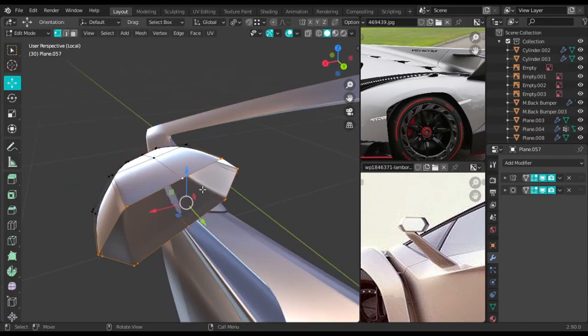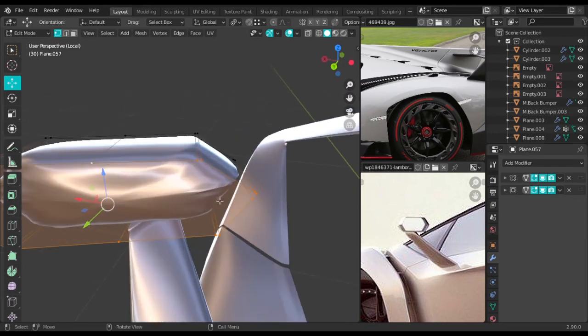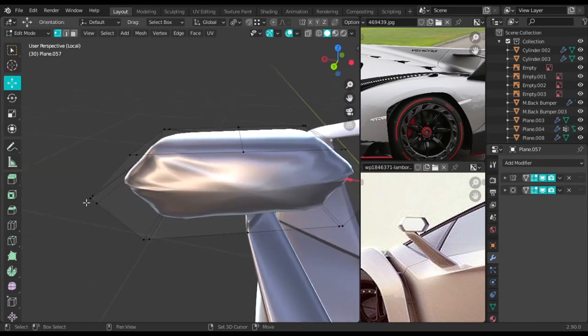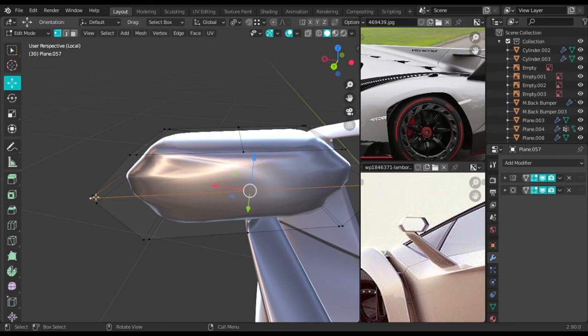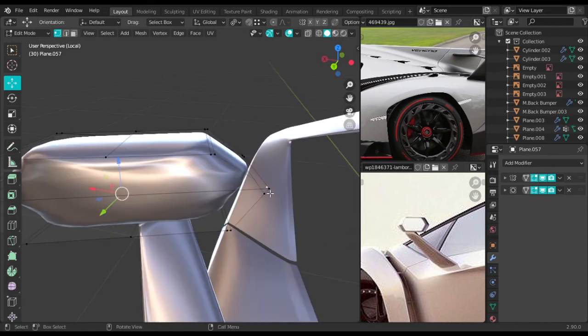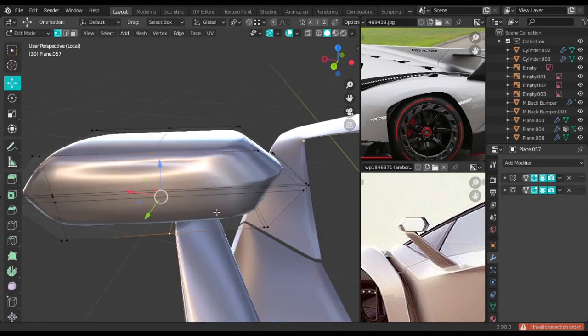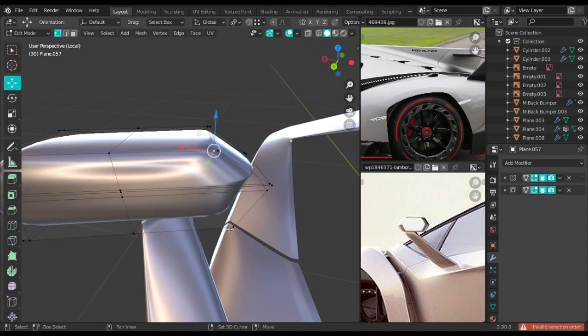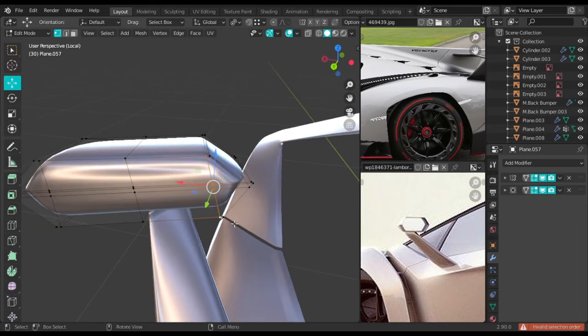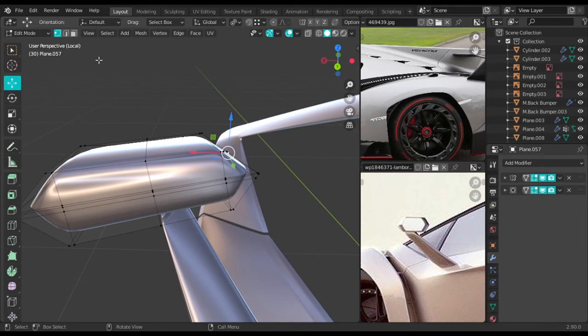So select everything here, then press F and take these two on both ends, then press J. Then these two here, J. Now for these guys, J. Come on. J. Now this one. And this one. Then this one. Okay, so select, go into face select mode, select this one and then to this side.